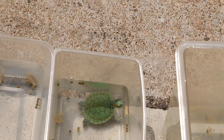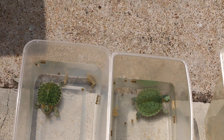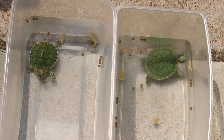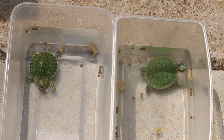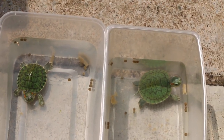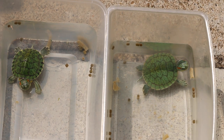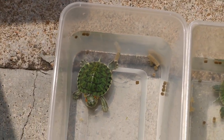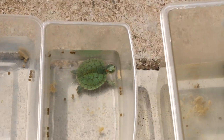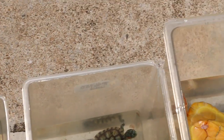Nowadays there's some respiratory disease in hatchlings, especially from red ear sliders from Malaysia. These two are probably from USA, but they might have been infected. So as in August, there is a shortage of red ear sliders due to the sickness in the hatchlings, believed to be respiratory tract infections. So the shops are not selling any red ear sliders now because there's a shortage.